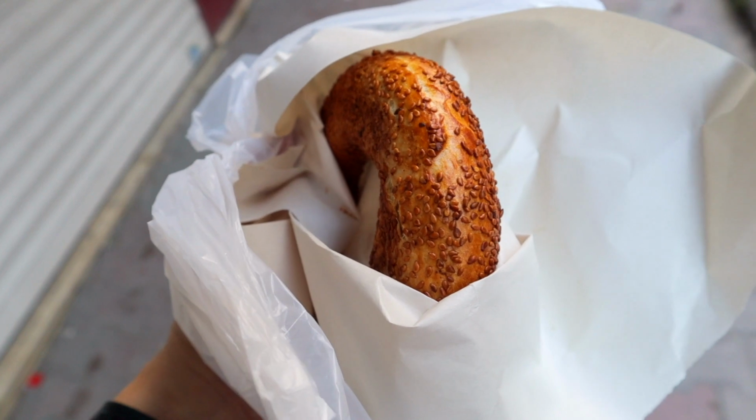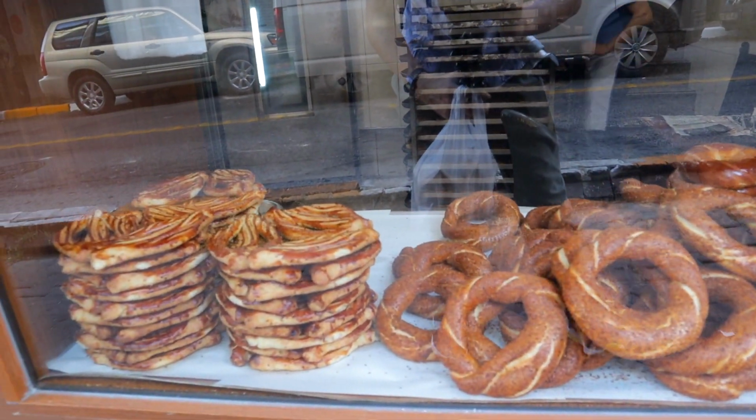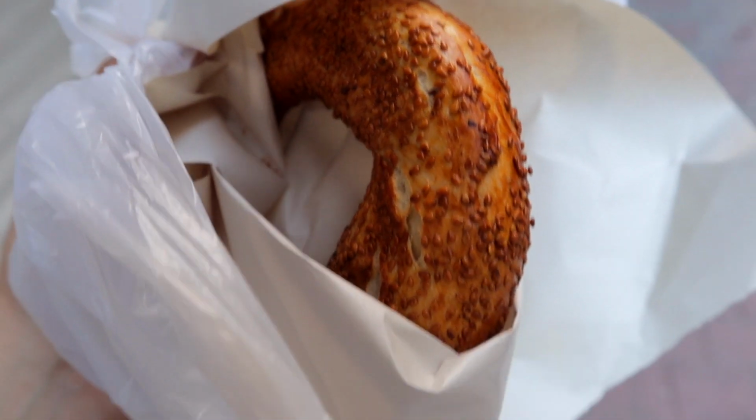It's actually a bit hard on the outside because that sesame layer just creates this really hard coating almost. The flavor is just a little bit salty. It's not a very fluffy bread. I mean, simit is a very common item here. I'm not going to say that I'm the hugest fan of it, but I can see why it's appealing. I like the sesame flavor. I like that crunchiness on the outside. It's difficult to bite into though, so if you don't have teeth, this one may be a problem for you.